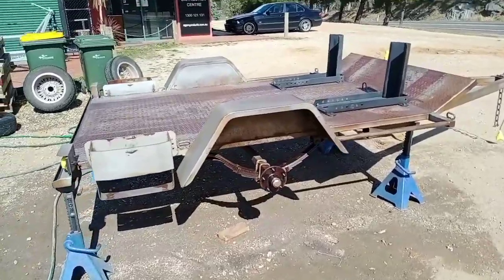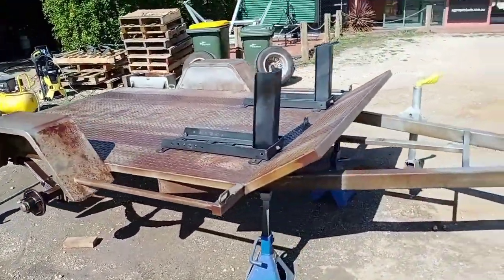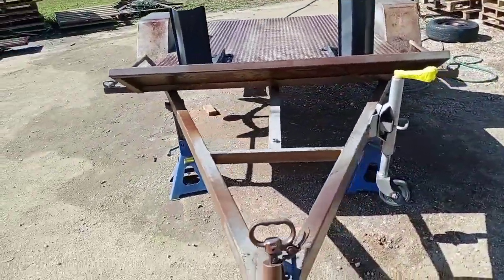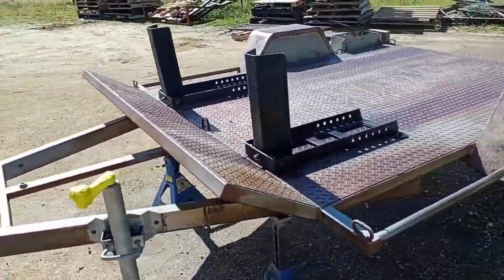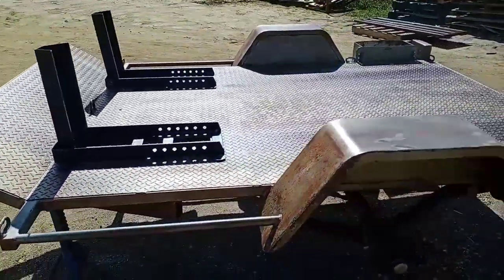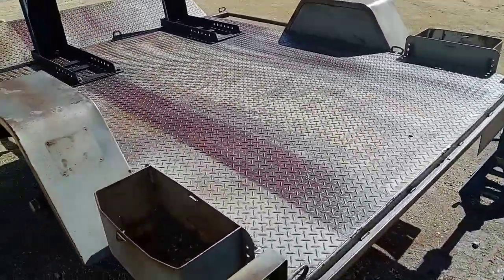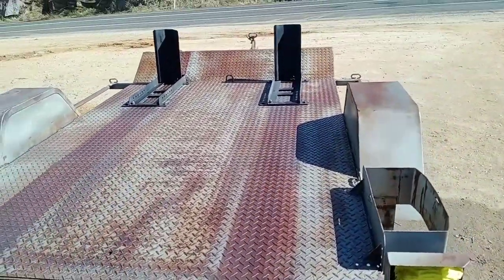Okay, stage two. Just gave it a spray with some rust converter. So she's a bit shiny and the rusty brown is turning a little bit blackish. Give it an hour and we're ready to top coat. An hour or two. It's a pretty warm day here today, so should be okay.